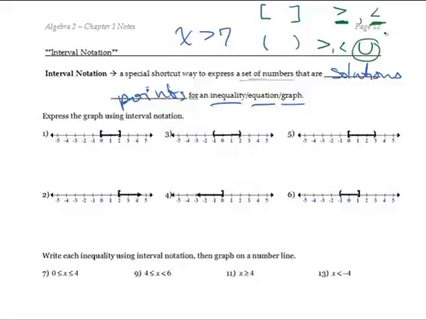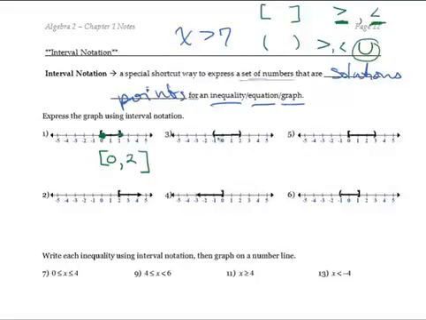The best way I can explain this is to look at a graph, okay? Looking at a graph, you see what they've shaded here? They've shaded everything from 0 to 2. And they're using these brackets, which is really the same as having a shaded dot at the end of our number line. Interval notation for this would simply be to say that I have a bracket, I started at 0, and I continued all the way up to 2. So we'll say comma, I continued to 2, and I stopped.